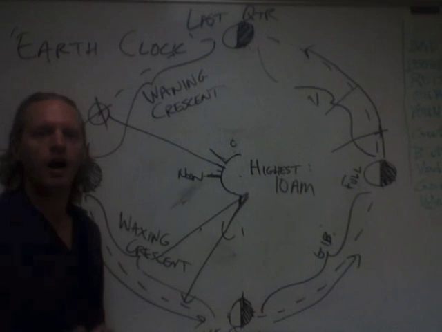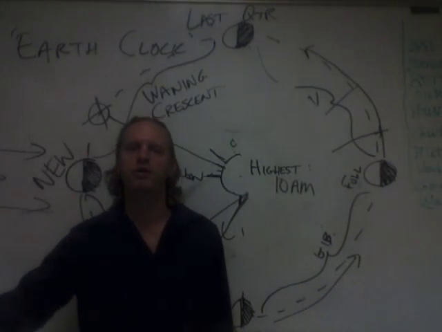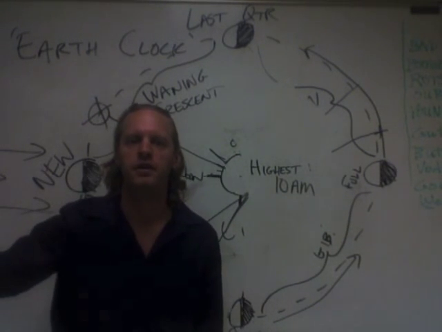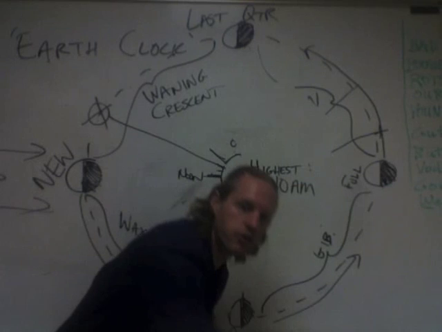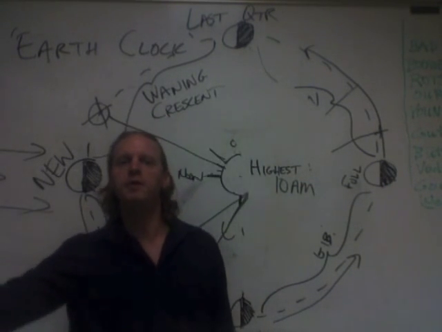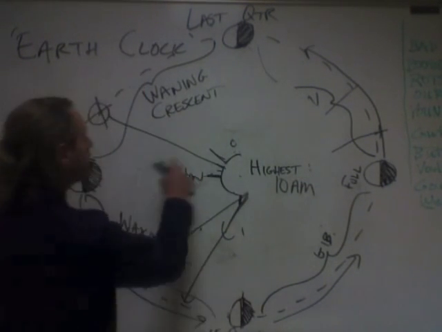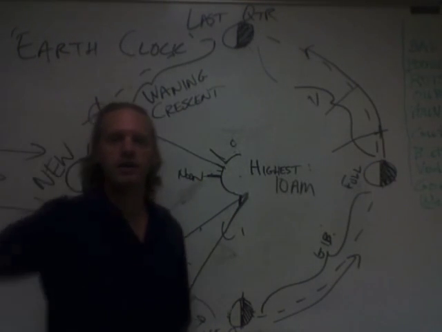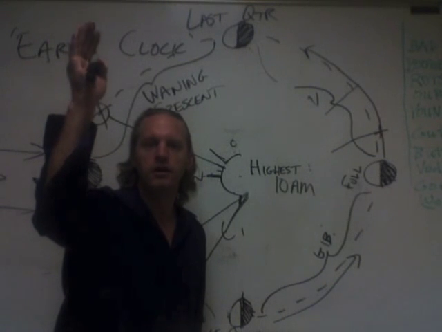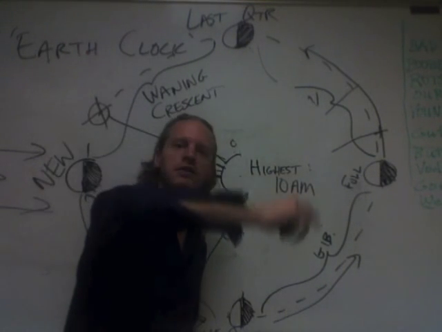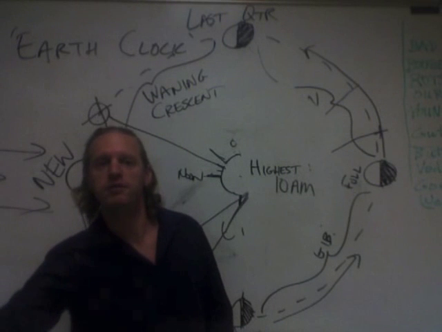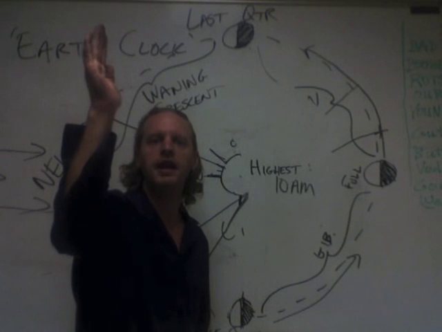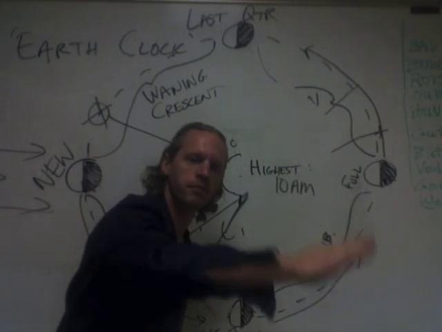So here's the other thing. On average, the moon is in the sky for 12 hours of the day, and it's below your horizon the other 12 hours of the day. 12 hours above, 12 hours below. So let's say the moon's reached its highest point in the sky right here at 10 a.m. If we assume that it's going to be up for 12 hours, that means that it's already been in the sky for 6 hours. It rose and it spent 6 hours reaching its highest point, and then now it's going to spend another 6 hours setting.